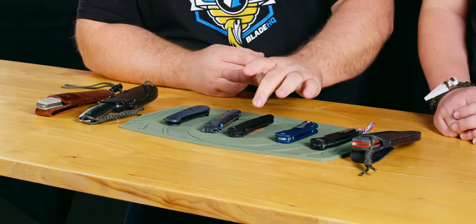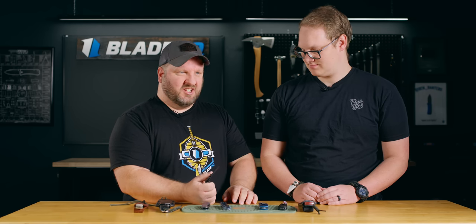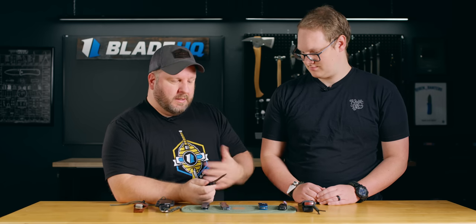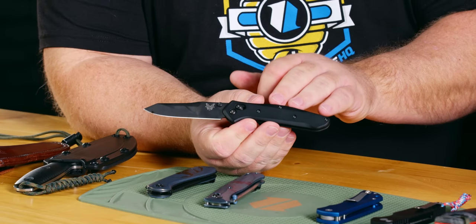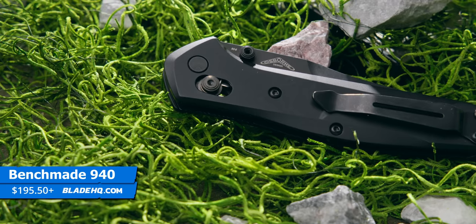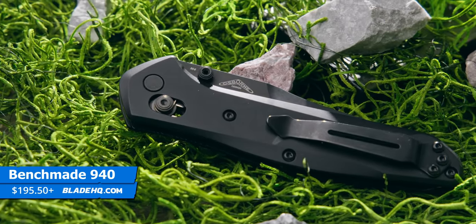And these three here have Flightanium scales and hardware on them, updated, the new radar scales. He's looking good. I like color. I don't like just plain black. Everybody's like, oh, it's an operator, it's tactical. It is cool, and it really ups the game on this thing a little bit. But you know what I really love about this knife? Those scales, just the black. This is DLC coating. Just really makes these babies pop in a cool way.